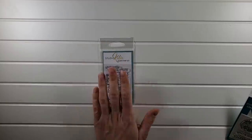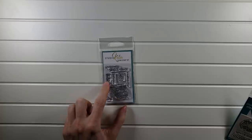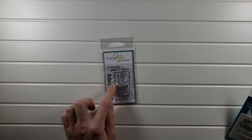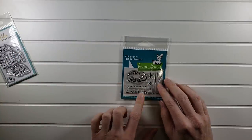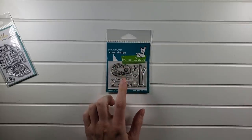Some $3 sets — basically just for shipping. We have Shelebration from Studio Katia: 'Let's Shelebrate,' a little turtle belated — I love that because turtles are slow — 'I turtley love you,' 'Happy birthday,' a little hat, a little present. Also a Lawn Fawn one and a chameleon set. That was used one time, no die for that, but $3 also.